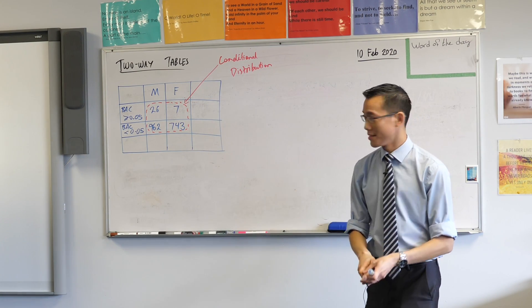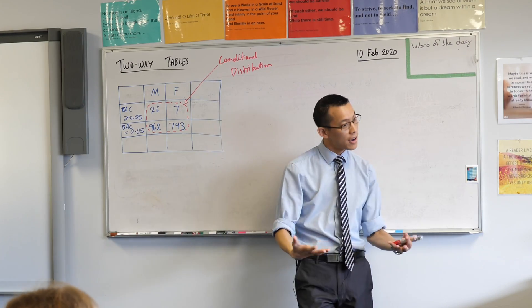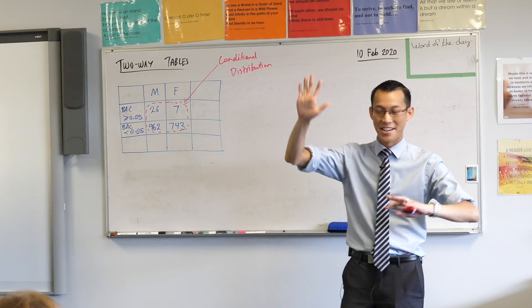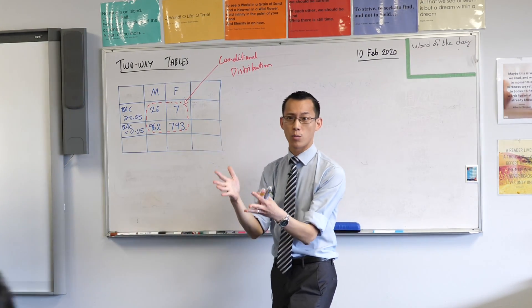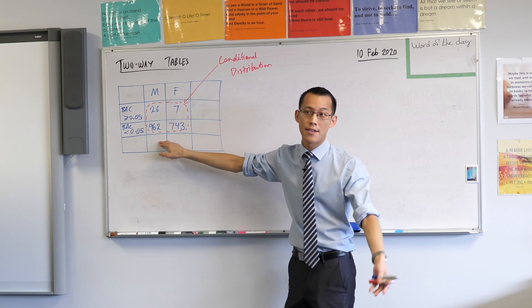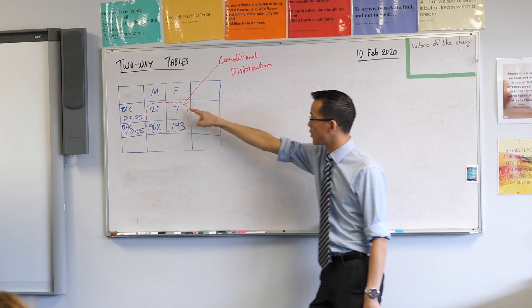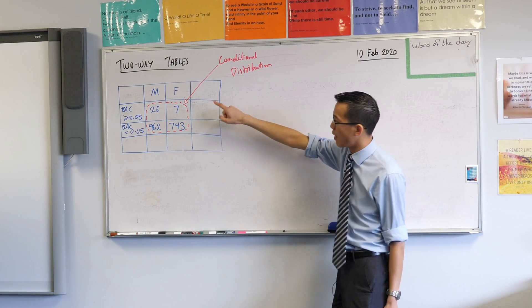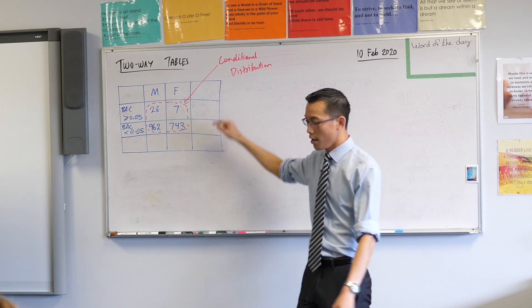What you can get from these is these things on the edges. Because they're on the edges, we call them marginal distributions. It's these totals here that I'm interested in. Now, like I said, we've seen this before. Can I ask you, let's get a total for the number of male drivers who were tested, the number of female drivers, the number of drivers, male or female, who are over the limit and the ones who are under. Grab your calculator out, punch the numbers in.